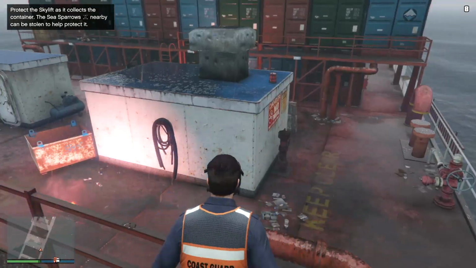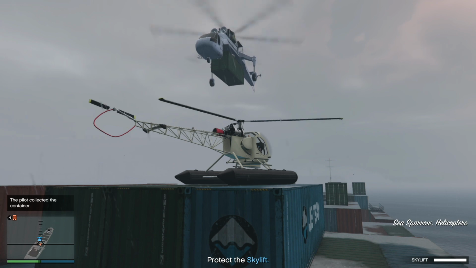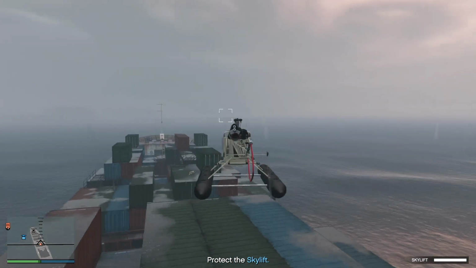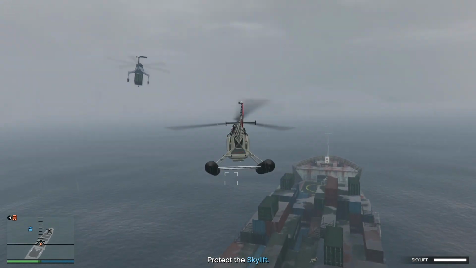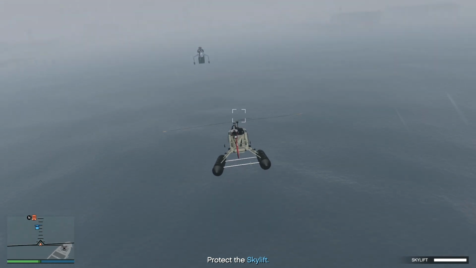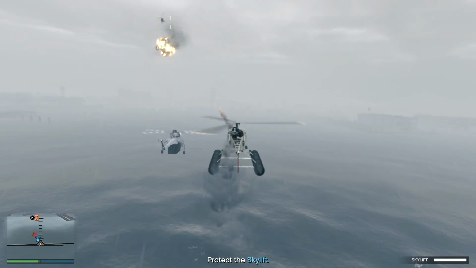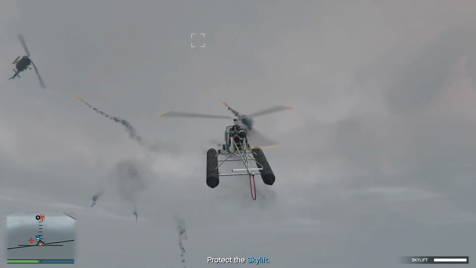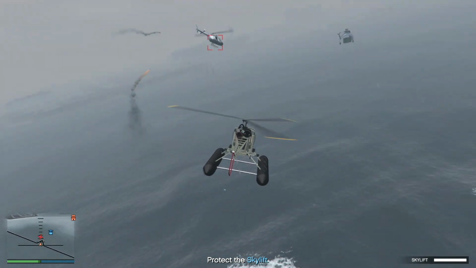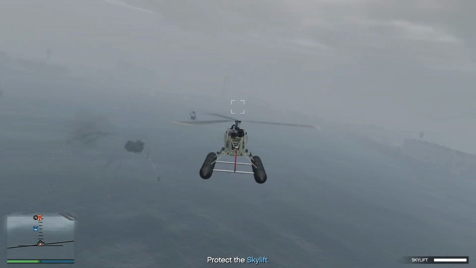There we go. So skylifts can protect it. We've got the heli on here. That's what you're supposed to use. Don't stand on there trying to fire at the helis as they fly away, otherwise you'll be in trouble. Right, here we go. Thankfully this is a heli with a weaponised heli, so we can easily take out the 2 that attack. So that's 1, and you don't get waves unlike some of the other missions. There's only the 2. There we go, and that's it.